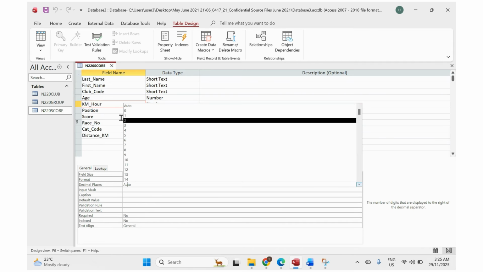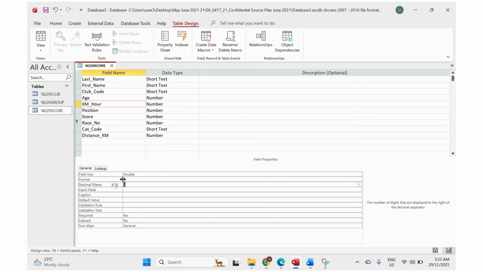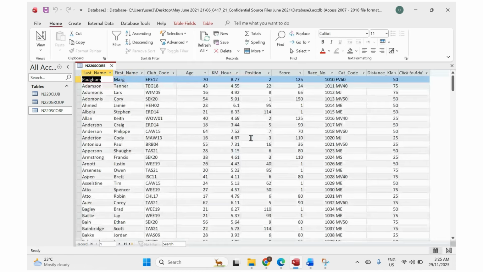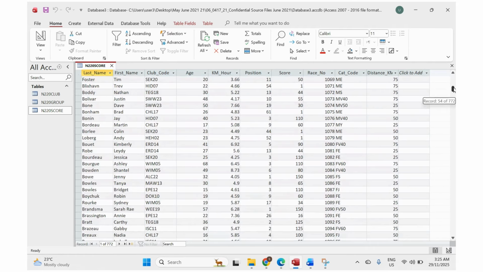Right. So we are done. Let's check. Save your work. All right, so let's see the km hour. Is it two decimal places or not? Is it consistent or not? Okay, so after I check, I notice there's one here and some here that are not consistently applied.